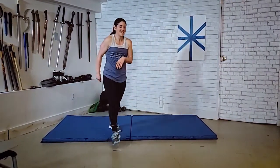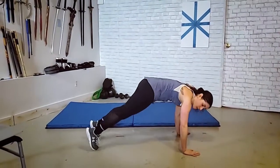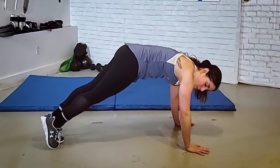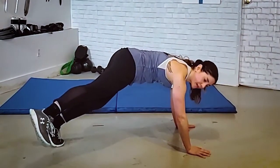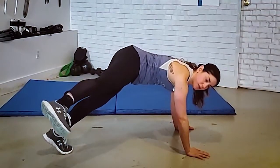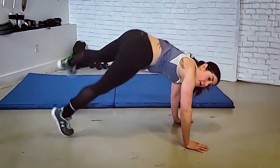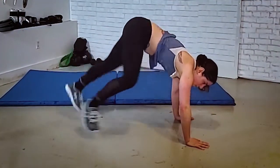Our next move is pendulums. So there's a bunch of different ways you can do this. We're doing this from plank. We're gonna get down on our hands and feet, and what you're going to do is basically kick out one leg at a time and try to replace where that foot was with your other foot. So going back and forth like a pendulum. I'll show you from the other side.